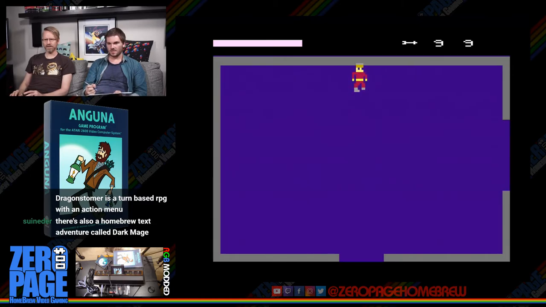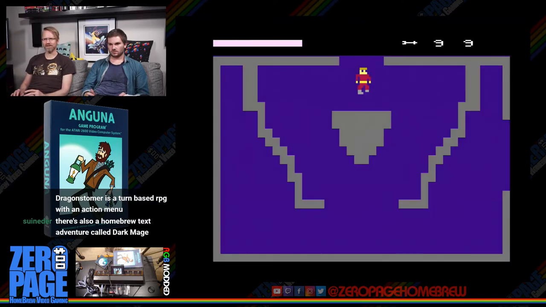We'll see what's down. I'll check these. Not going to be anything. There's also a homebrew text adventure called Dark Mage. I did see that at Portland Retro Gaming Expo two or three years ago. I don't think I would have got into it too much. It was different. A text adventure on the 2600, if you can imagine.